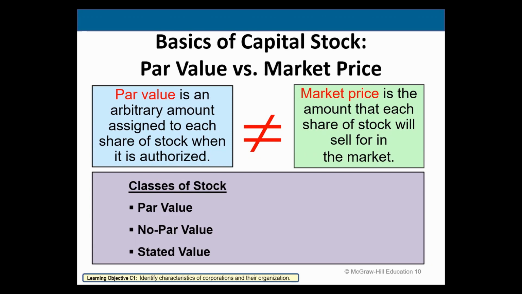So par value stock is stock that is assigned a par value, which is an amount assigned per share by the corporation in its charter. There's no restriction on the assigned par value. In many states, the par value of a stock establishes the minimum legal capital, which refers to the least amount that the buyers of stock must contribute to the corporation or be subject to paying at a future date.